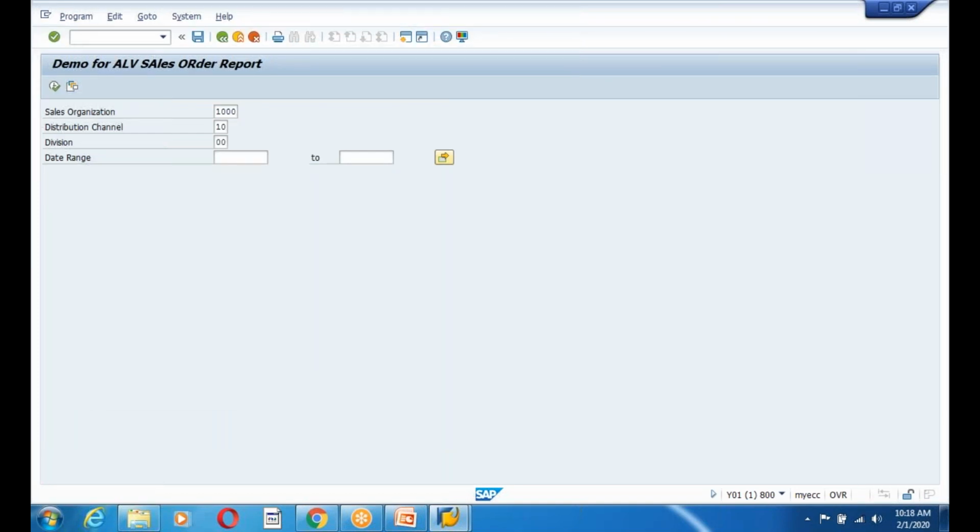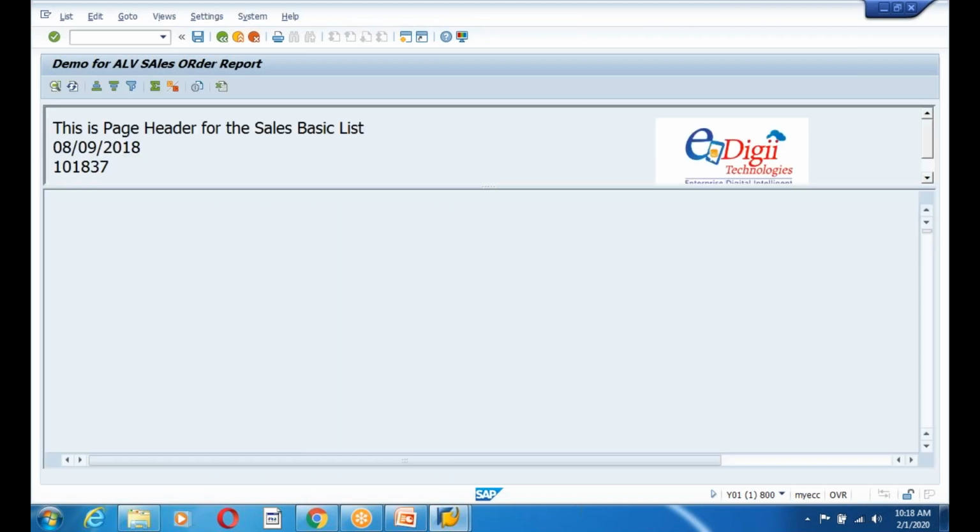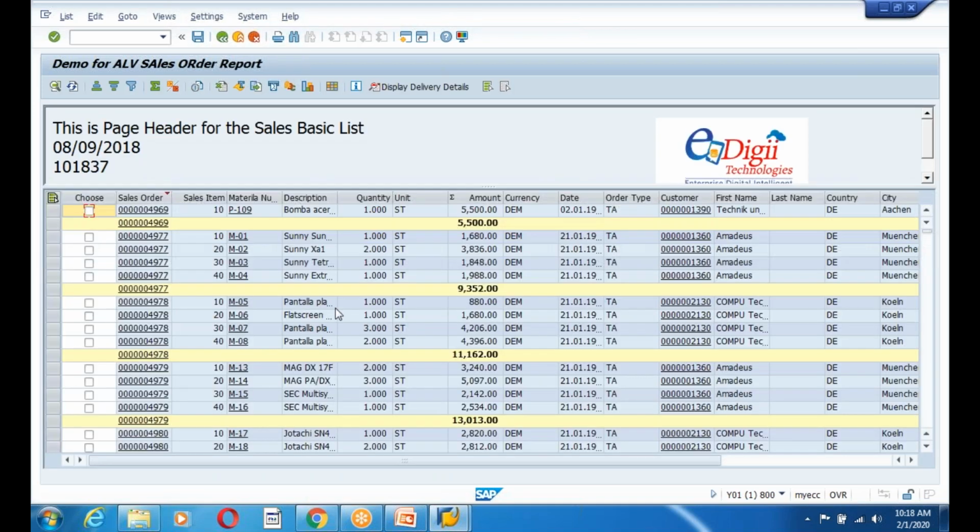We have displayed everything. Yeah, perfect. See, we have displayed a logo on the ALV report by using the function module, and also we declared checkboxes, and we have displayed the sales order data, and also we have given interactivity on the material, and also interactivity on the customer.